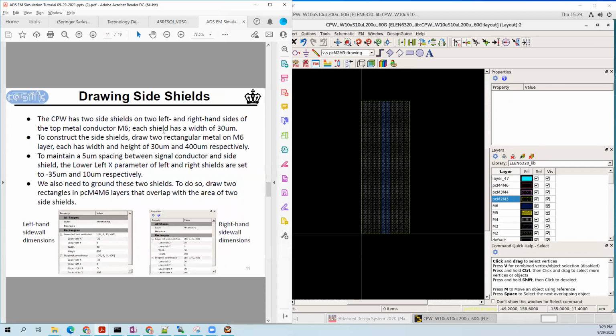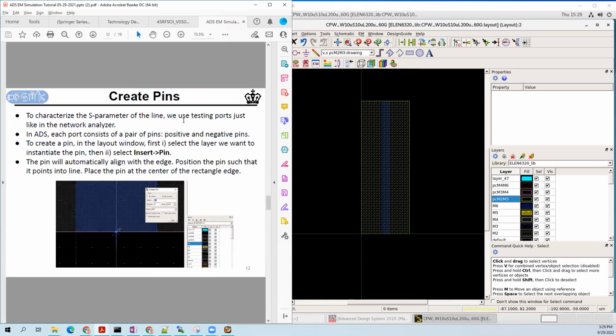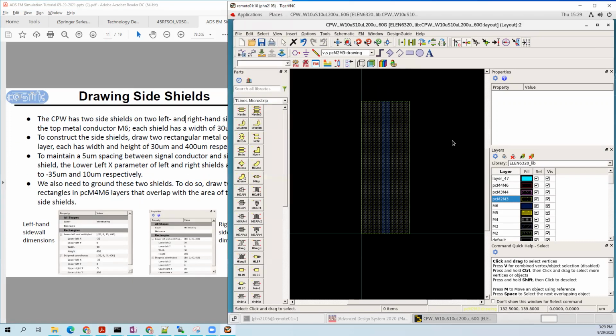So now we got to the step where we're going to draw the side shield or the ground shield on the two sides of the signal. So if you remember the pictures I drew earlier, you're going to draw the side shield on M6.